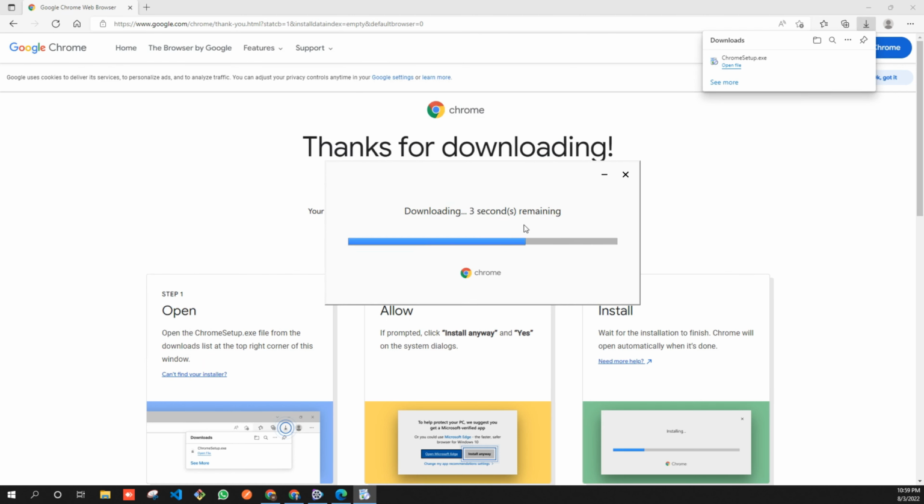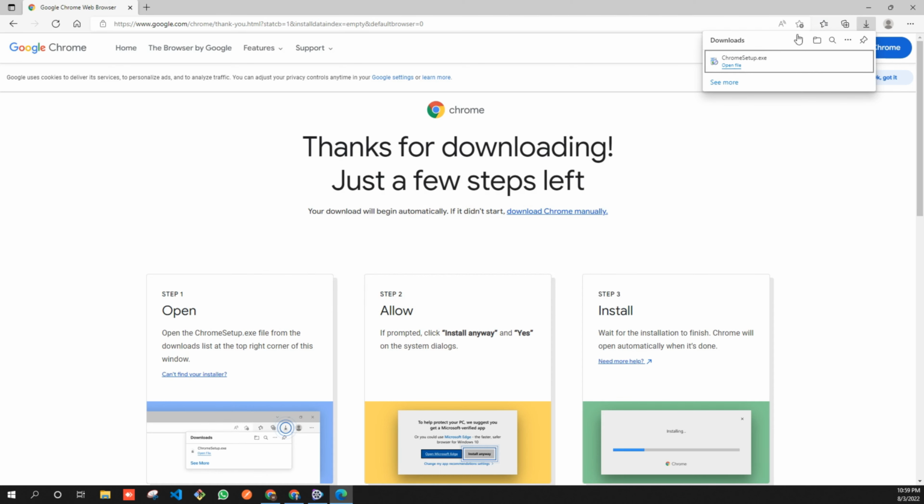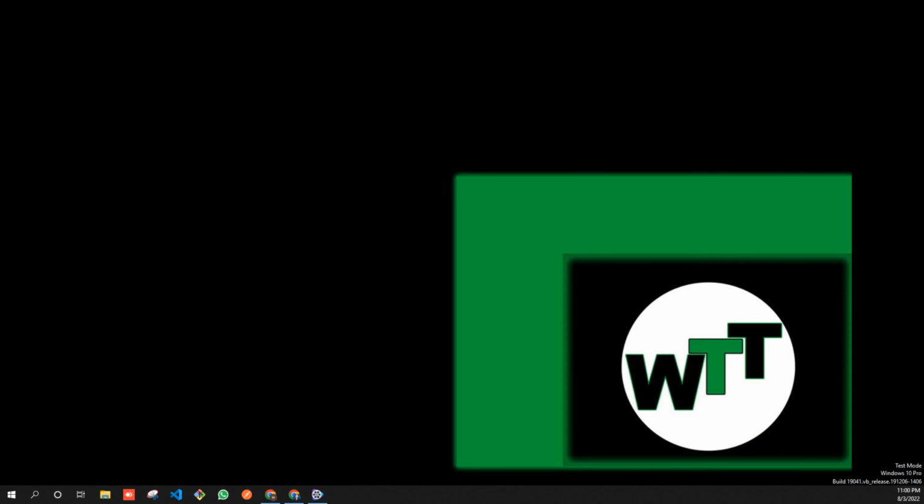It also depends on your internet speed. So sometimes if your internet speed is slow, it will take time. Just let it take its time, and now it's doing the installation actually. So once it's installed, as you can see, the installation is complete, and I'm gonna close Microsoft Edge now, and my Google Chrome is here, so I'm gonna open it.